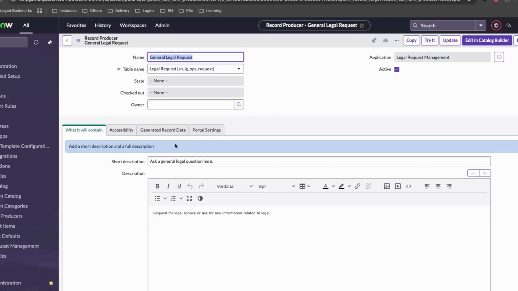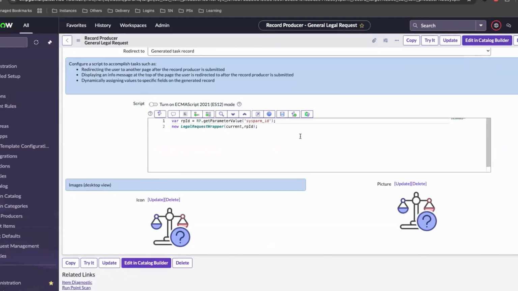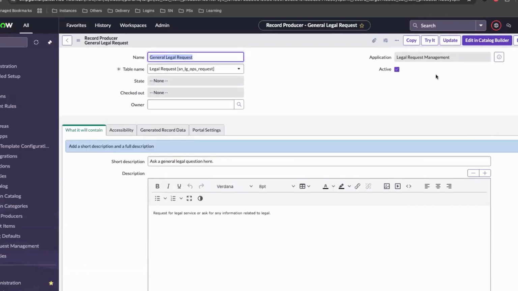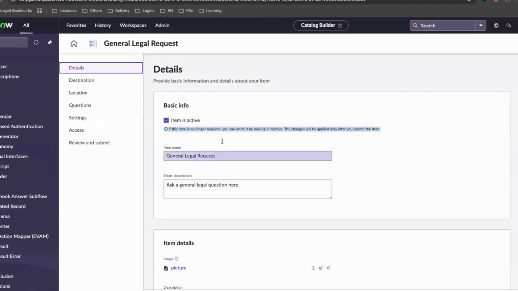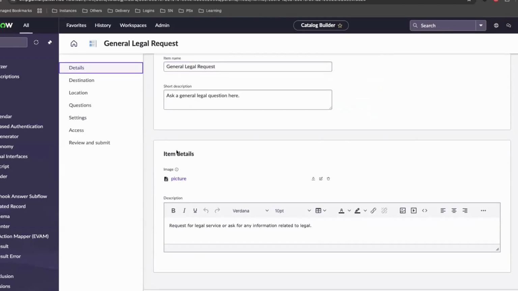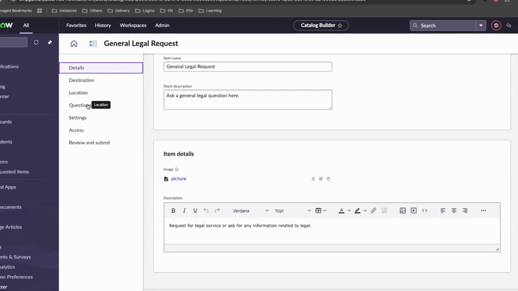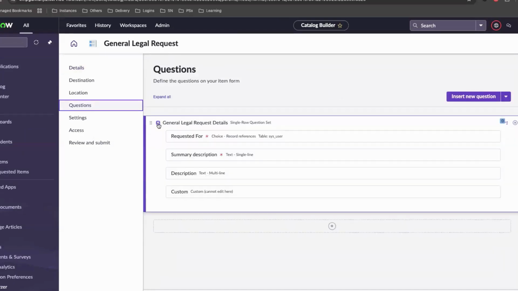And you can click on edit in catalog builder. So this is a no code tool that we have in the ServiceNow platform where you can change the verbiage, change the picture, or go back and change some of the questions and how they are worded, just to make it more on brand for what your organization needs.